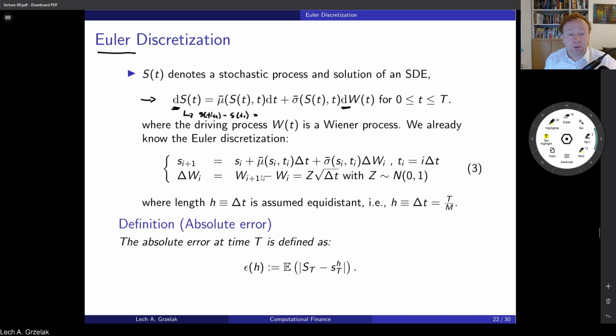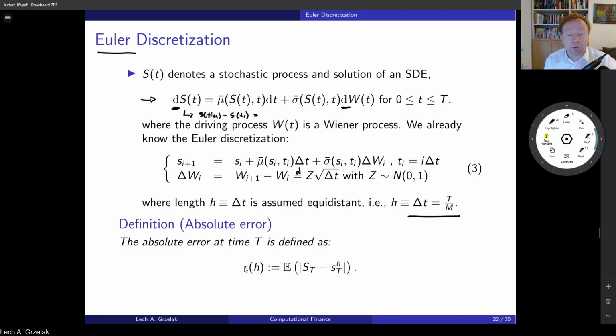Maybe one thing you will notice here is that this is not necessarily true. Here there should be a d, so this means there is equality in distribution. It's not the same as equality. So here are the independent increments. To simulate that, we take samples from the standard normal and multiply by the square root of delta t. This works once we define a certain grid. So we do the discretization in time, and then we can just perform this simulation.